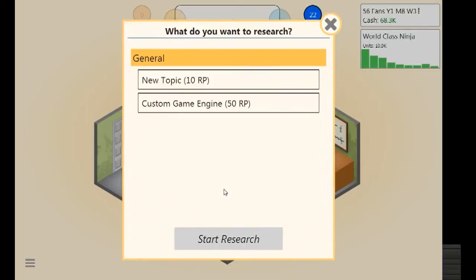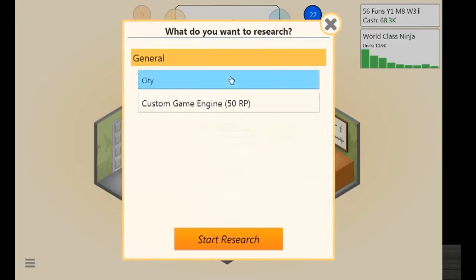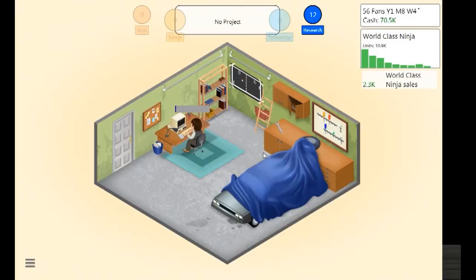Alrighty then. So if I click that, that opens up. So what should we do now? Ooh, city. Start research on city. Alright, so you click that, then you do the research. Okay, I get you now.